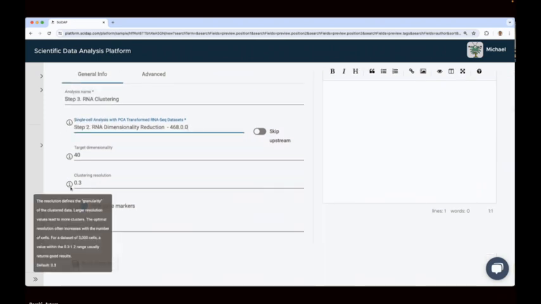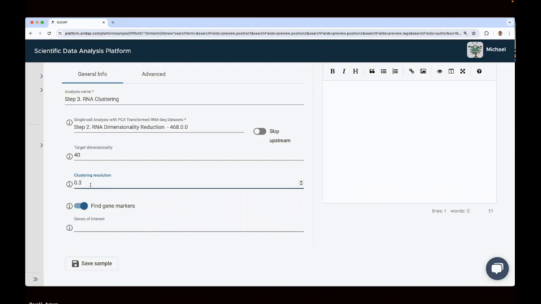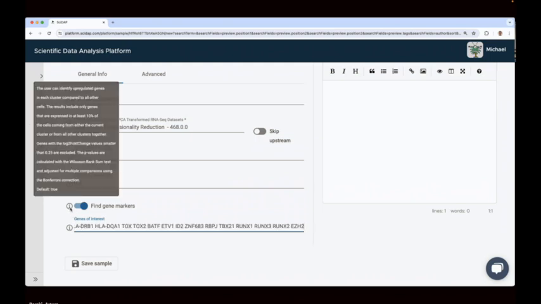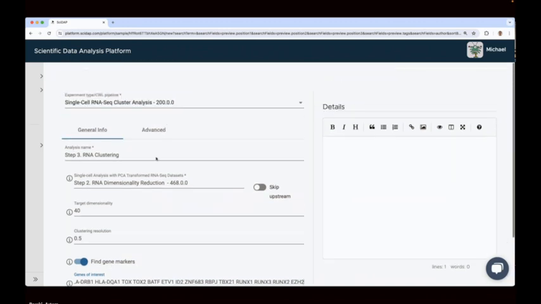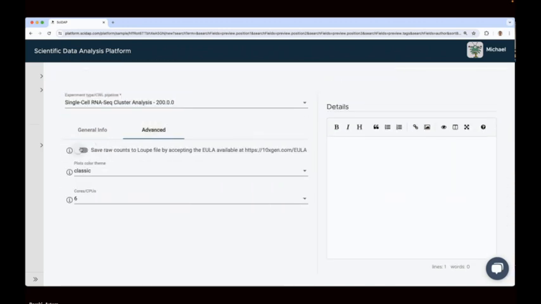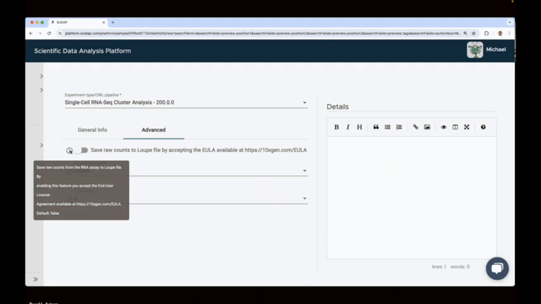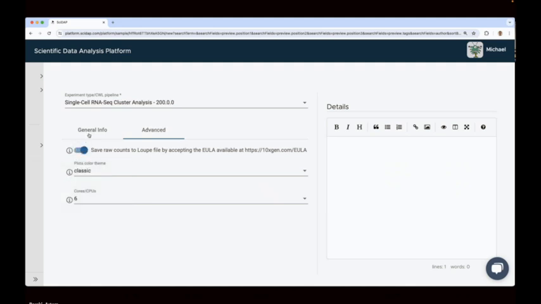We again look at the number of PCA dimensions, and we can select clustering resolution. We can also add a number of genes of interest that we think will be important, and this would allow us to get additional plots and information for them.